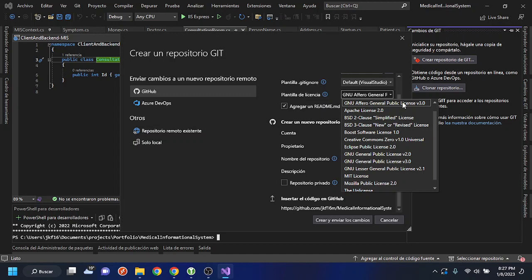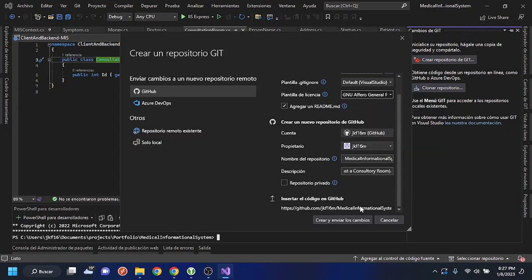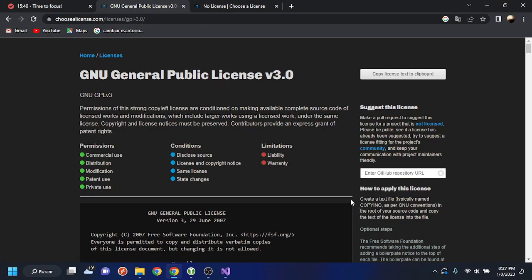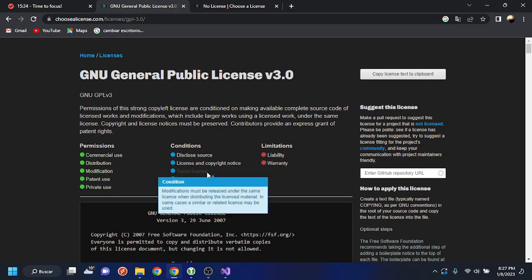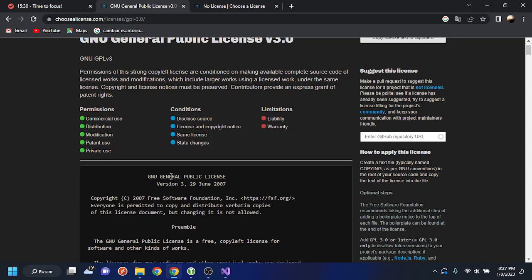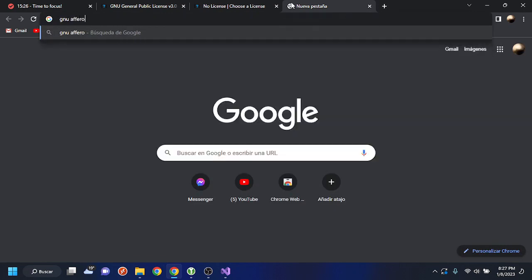General Public License version 3. Affero General. This is Affero General. GNU Affero General Public License.